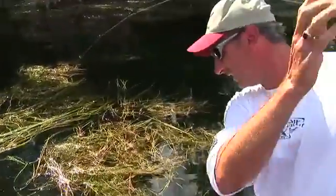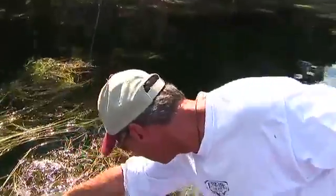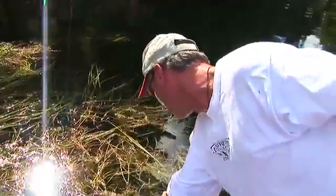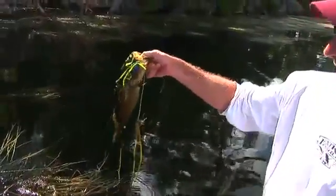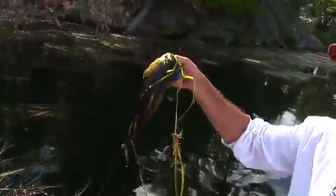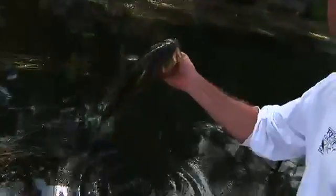Holy. I think he's stuck. You always got to make sure it's a bass, eh? Not a pike. Oh, there he is. Yep. That's a bass. Nice one, Rob. You did say there's one under the tree. I called it. Nice when you call it, eh? Look at that. Little one. You want bigger? Go get your mommy.